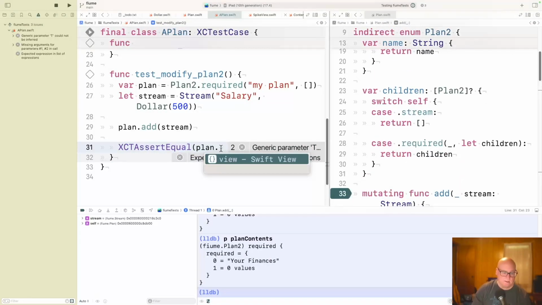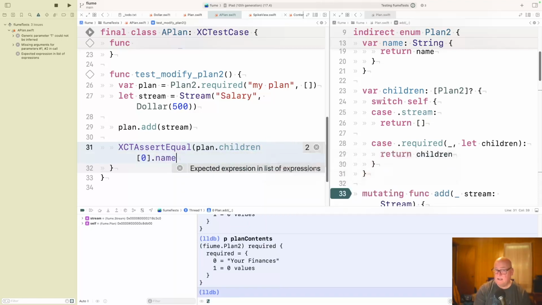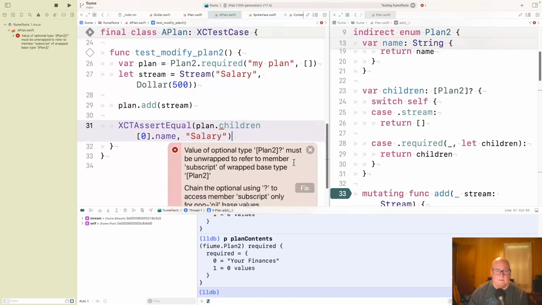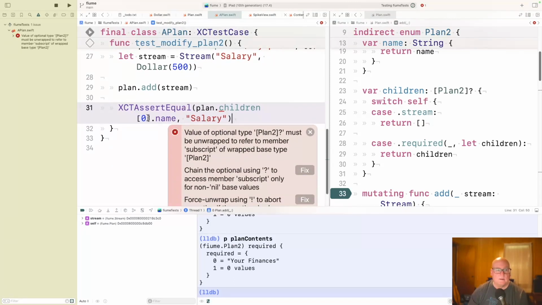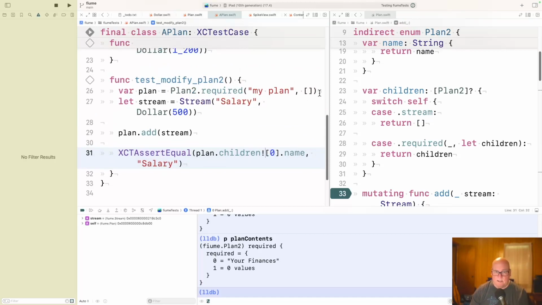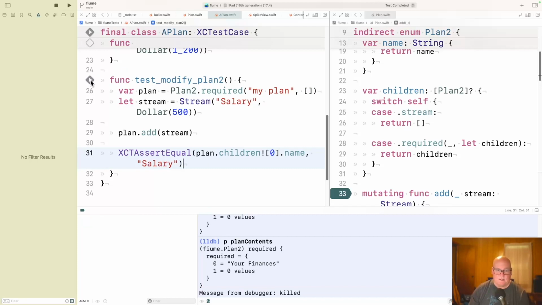Yeah, so children sub 0 should exist, and its name should be salary. Okay. Value of optional plan 2. Right. So if our addition takes, then this array will not be empty. It'll have a child sub 0. And because it could be empty, it's optional. So I have to do a bang or something to get there. Okay. But that should be salary. All right. I think this test is going to fail, which really kind of sucks.